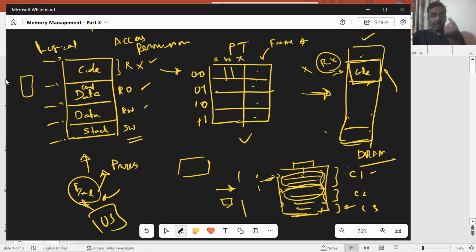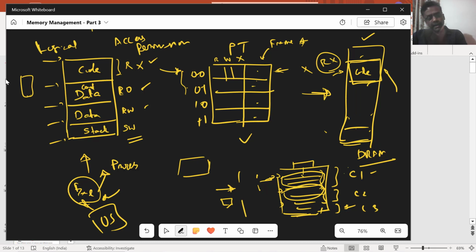Then you need one bit for each of them. You don't know whether a particular entry is going to have the code part mapped to it, or maybe a data part or a constant data part, we don't know. So all the access permission bits should be there for every page level entry, and based on a particular situation, in our case code is here and data is here, whereas in another process, it will have another page table, maybe with code occupying the first two entries.